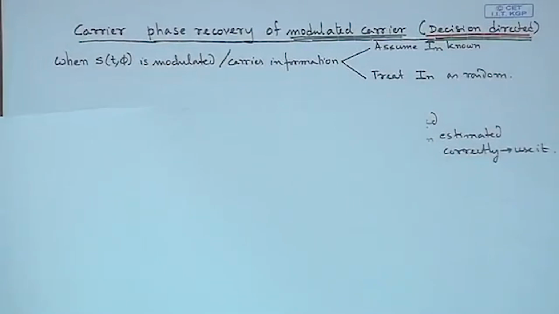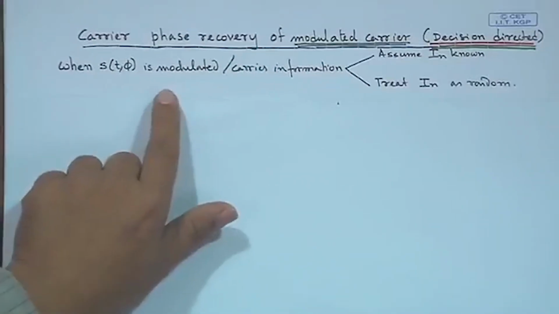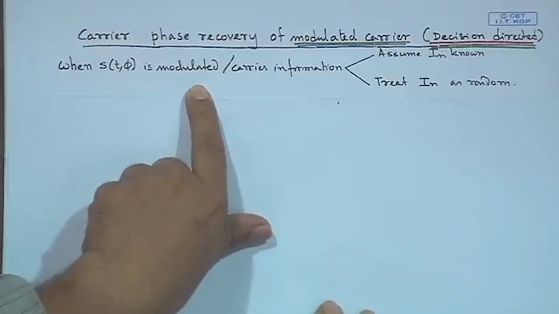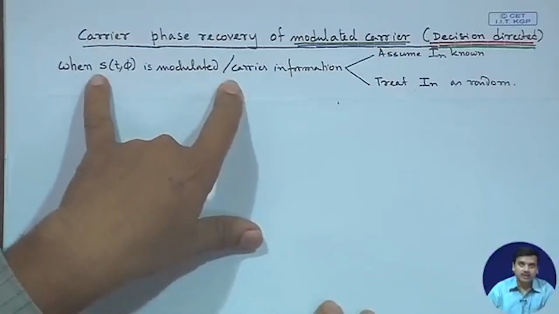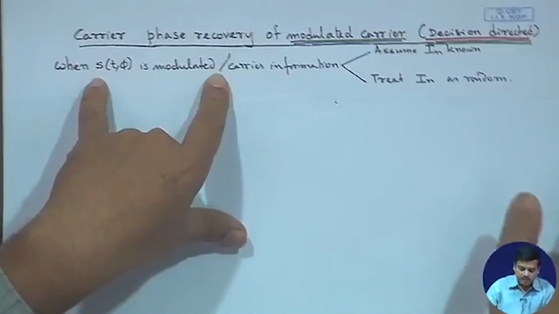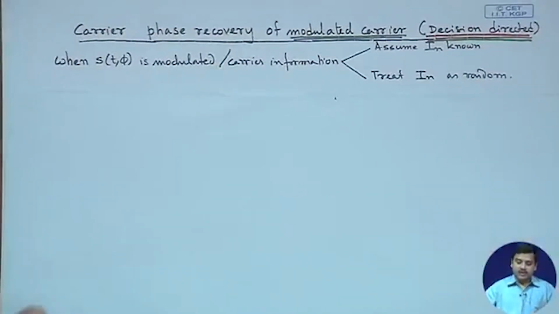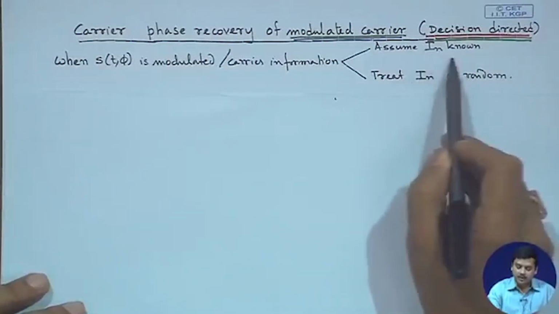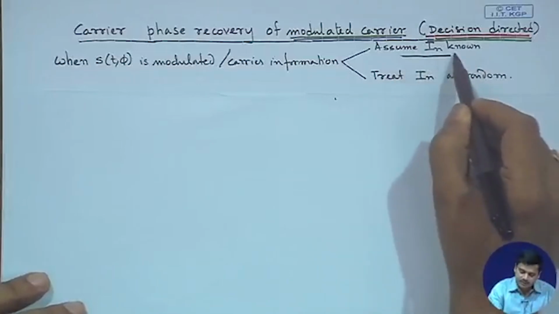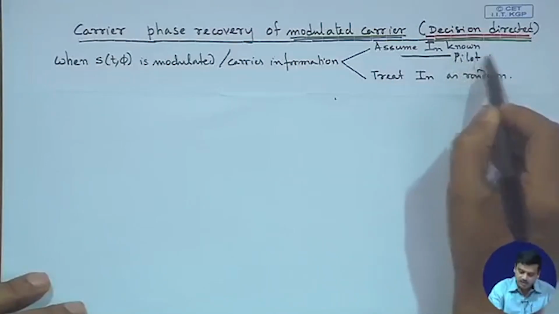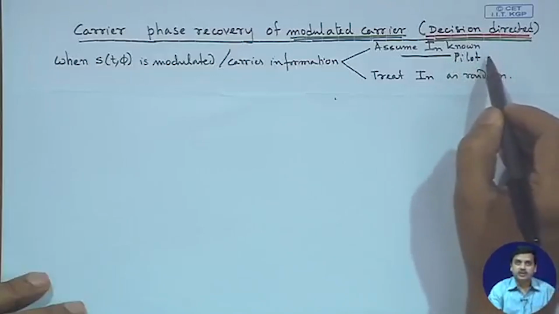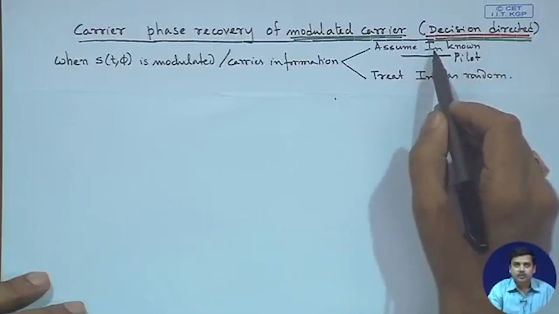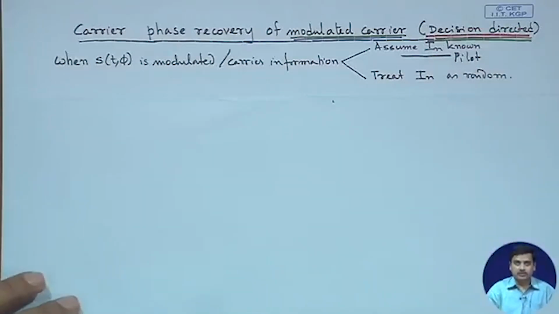So, when we have a modulated carrier, S of t contains modulated information, that means it carries information through, let us say, the amplitude. In recovering the phase of a modulated carrier, one can assume that the sequence I n is known at the receiver. In this case it is pilot sequence or data aided, as we have discussed for channel estimation. Now you see how the pilot is also important for carrier recovery if it is available.